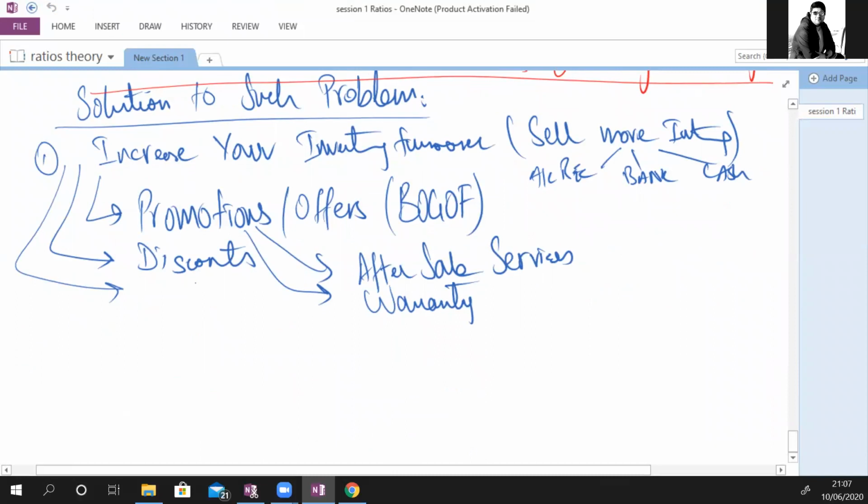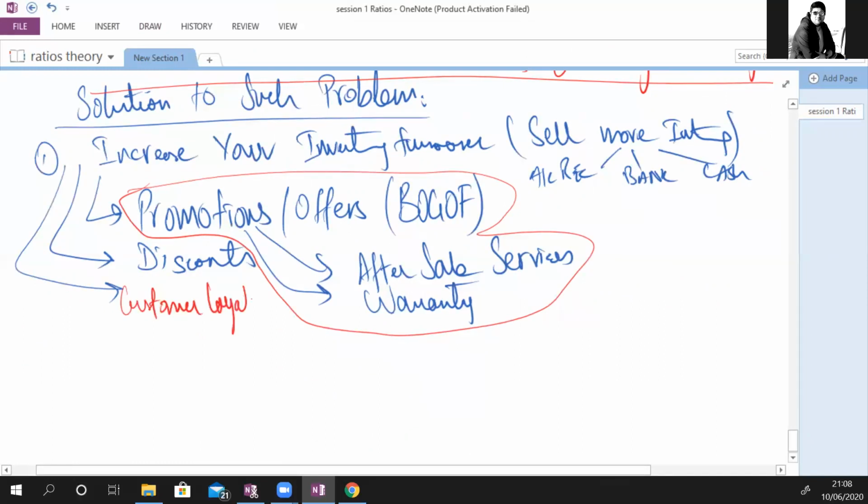उसके बाद promotions, discounts, 10% off, 20% off, customer loyalty cards. आजकल सारे सुपरमार्केट्स कस्टमर लॉयल्टी कार्ड्स बना के दे रहे हैं कि अपने पॉइंट्स बनाएं और वापस आके पॉइंट्स रिडीम कर लें. Why are they doing it? They're doing it to just bring you back into their business and into their store. Okay.